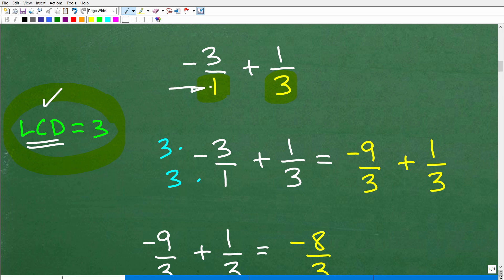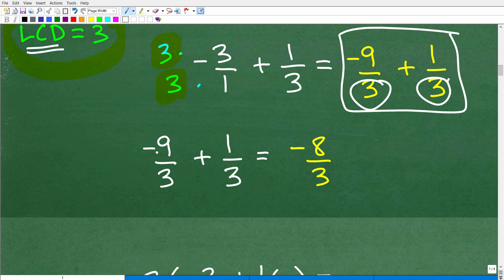But in this case, the lowest common denominator is 3. So we have to rewrite this denominator as a 3. So we're going to have to fix this up—it's a 1 right now. So how do we turn a 1 into a 3? Easy. All we have to do is multiply that 1 by a 3. So 3 times 1, of course, would be 3. But if I multiply the denominator by 3, I have to multiply the numerator by 3, that top number. So let's take a look at the results of that. 3 times 1, of course, is 3. 3 times negative 3 is negative 9. So this is going to be equal to negative 9 over 3 plus 1 third. Now I have two fractions with the same denominator, so I can add these. No problem. Okay, so negative 9 over 3 plus 1 third. How do I add fractions with the same denominator? I simply just add the respective numerators. So negative 9 plus 1 is going to be negative 8. So this is equal to negative 8 thirds.